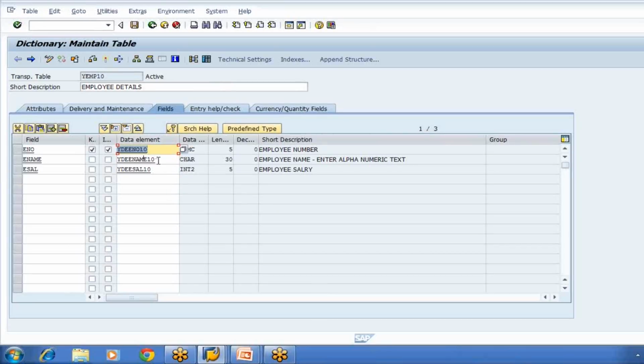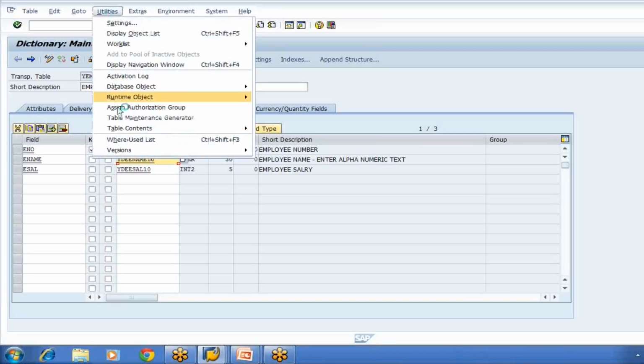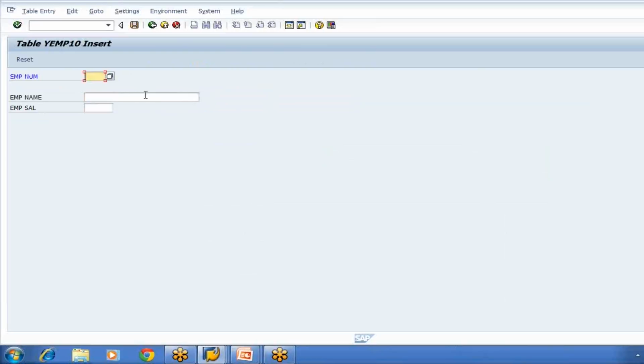And if you want to provide F4 functionality for this employee name, you can go with this data element tab button. You can go with this data element, and you can provide the search help name and the further characteristics. Just observe here, go with utilities and table contents and create entries. You don't have F4 functionality for the employee name.